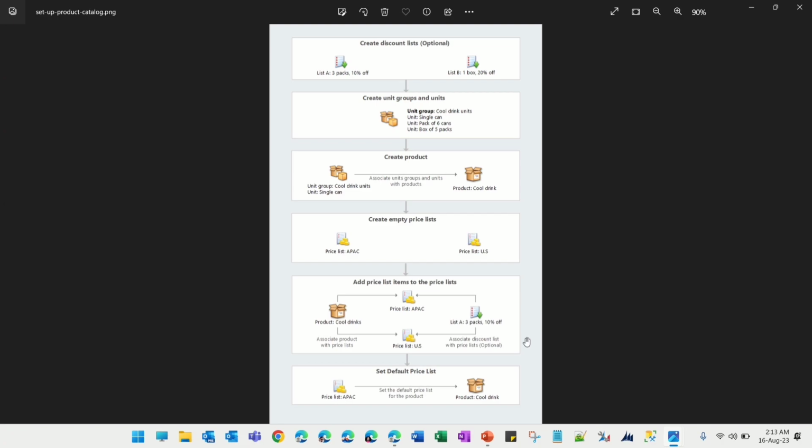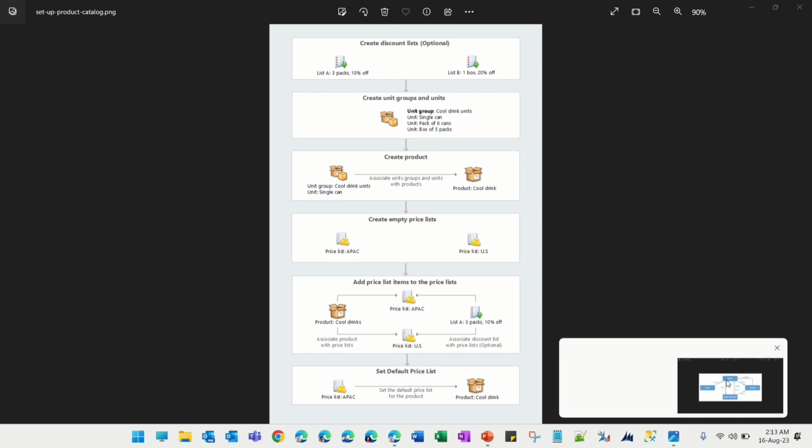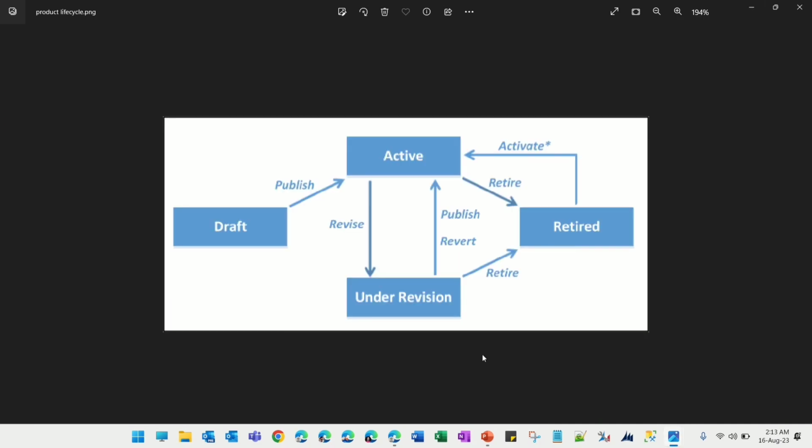Then we have the product status, the product life cycle. A product starts from a draft, then you publish, it goes to the active state. Then you can revise a product, so it goes under revision. And once it is under revision, you have to publish it back to make it active.